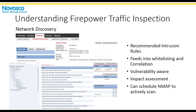and then use that to gauge whether an attack is actually of any relevance on this target. Now, what I would say you should do is change the default value in there from any private address to match your internal networks, because this feeds into what I'll speak about in the next slide, which is the recommended rule settings in Snort. If you don't have the right networks identified in the discovery, the right hosts identified, then Snort will recommend rules for objects and hosts that you're not even trying to protect. So I'll talk about that next.